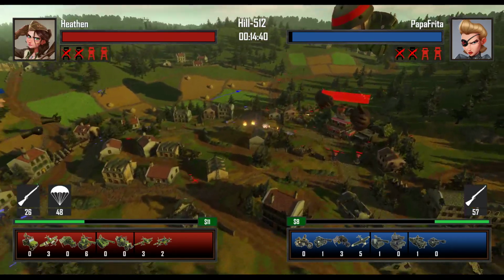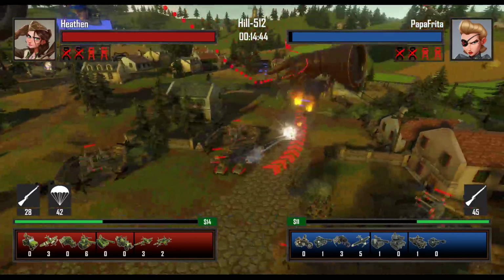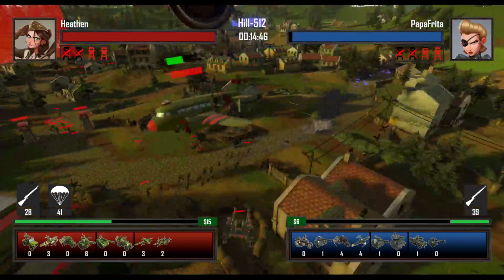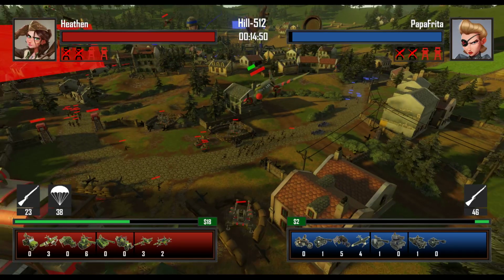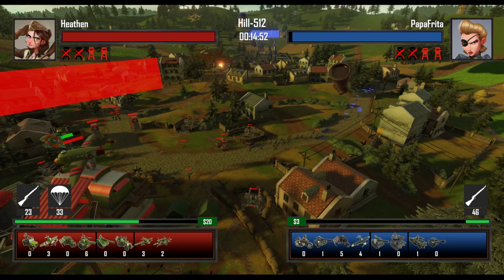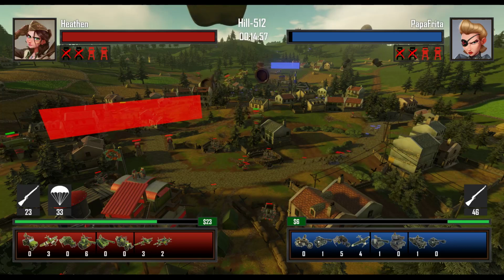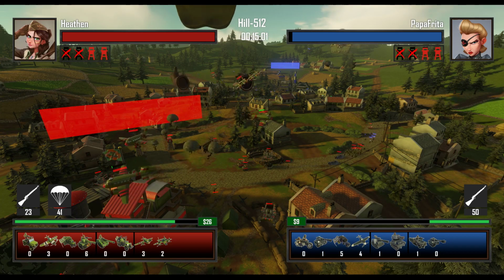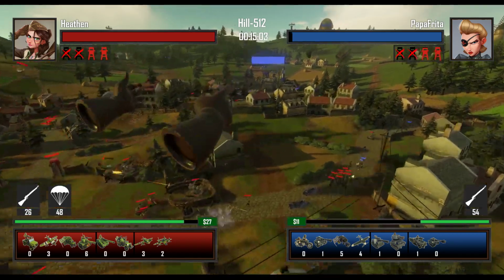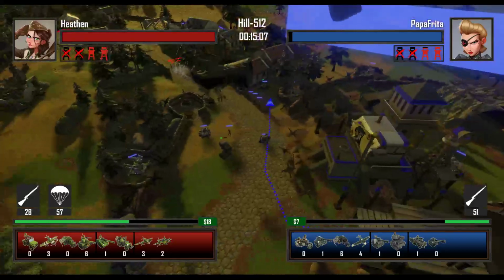Alright, look at this mess of stuff happening over here, though. We can see that PapaFrita was actually getting in the base himself, or trying to, just mostly infantry pushing their way by themselves, but we have all these massive tanks defending the base as well as all these fighters. Yeah, two P-38s floating above the base. One is nearly dead. Literally just gets sneezed on. It's flying out of the sky.